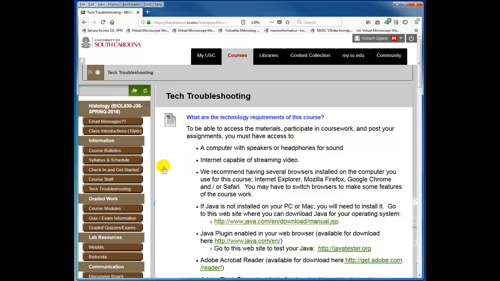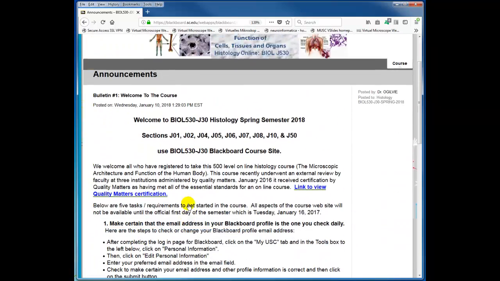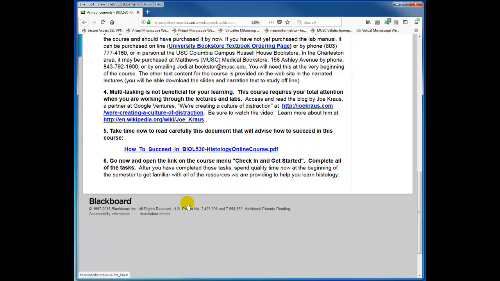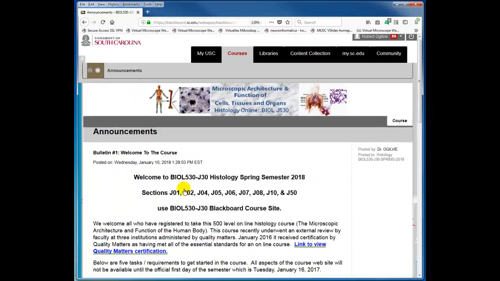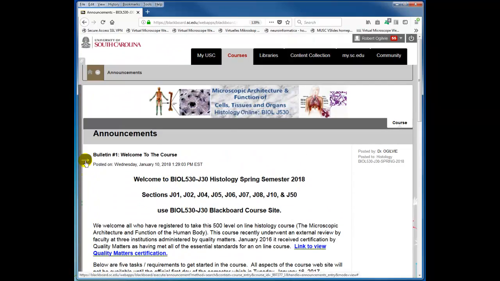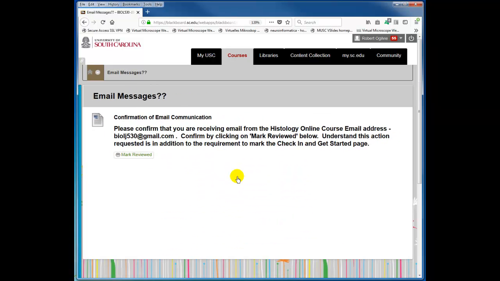Of course, the default window that you're going to see when you log into the course is this welcome, and we've made 5 items here that you should pay attention to early in the course, actually immediately. But I want to bring this to your attention. Several students have responded already that you're receiving the email messages. So we have an email check here. So click on the email question marks, and if you've received the email this morning and you're receiving emails from the course, then mark this reviewed, and then I will see in a list that you are engaged in the course by email.